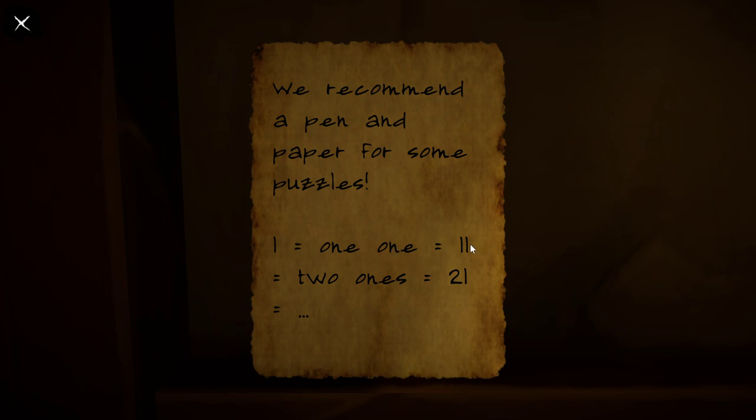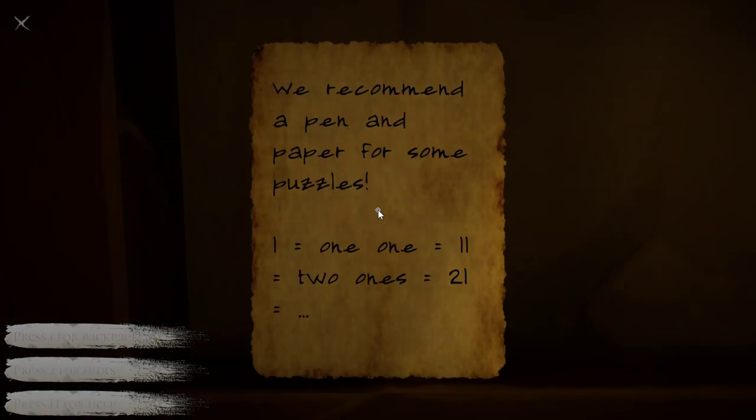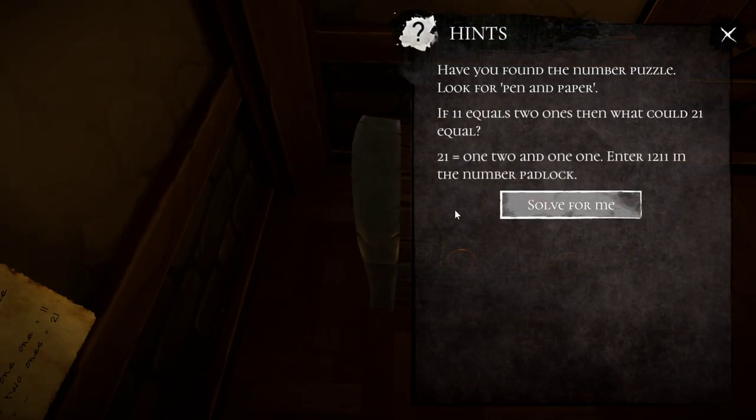Oh, 1, 1, 1, 1, that makes sense. But two ones, there aren't two ones over here. There's only one one. So how am I supposed to solve it when the puzzle itself seems wrong? I don't know. Maybe I'm missing something. Also, how did you get 1, 2, 1, 1?